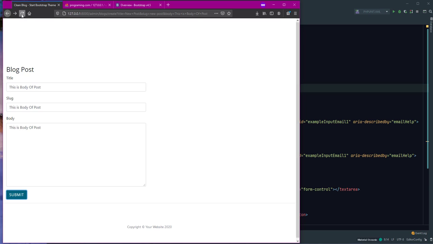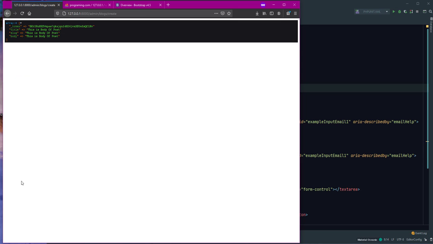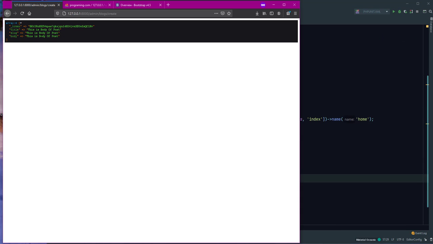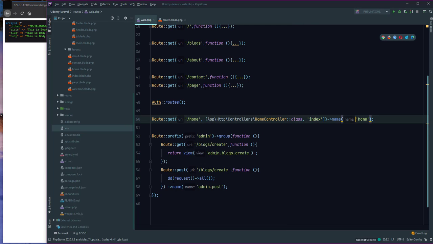Refresh back and refresh. We use post submit. Okay, it works, and it accesses this post route, and title, body, slug, body. How to create new data and save it?